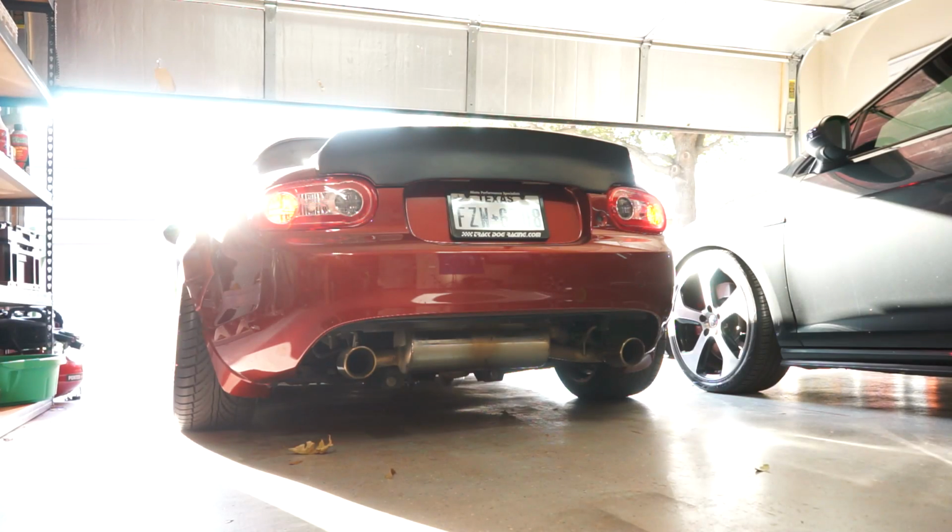So we're gonna jump in. I'm gonna show you, or let you listen to what it currently sounds like. I'll start the car up, give it a little rev. I can't go too high since I'm still breaking in the clutch and everything, but I'll give it a little rev so you can hear a before, then we'll install the new pipe, do an after, and then go for a drive.